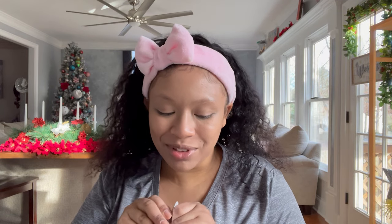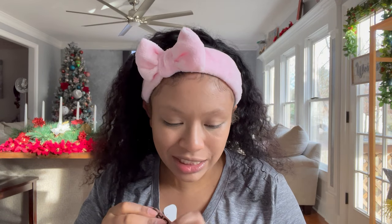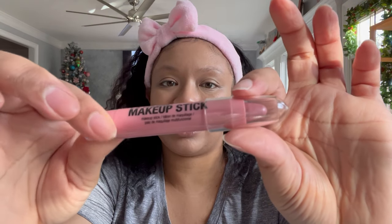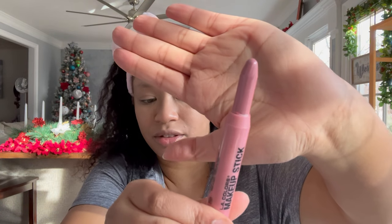Oh, I messed up. I'm so used to using powder blushes that I completely forgot to put on the blush. I got this multi-use stick, which can be used for blush, again by LA Colors in the color Pink Satin. This is what she looks like. A little flimsy, but not too bad. Just like the contour stick, you get a decent amount. She's on there. Hopefully it blends out, even though I had the powder. She blushed in, but not really.